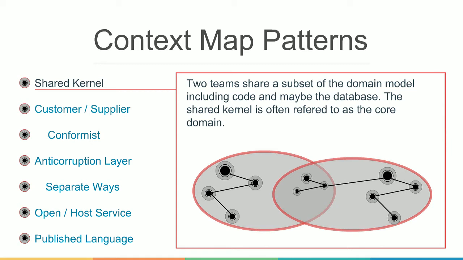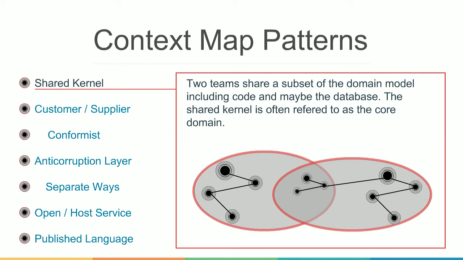and that is the database. So I see many monoliths that share part of the model on the database. So one, let's say, vertical business slice sends select statements to the tables of another slice. And this is something that you really see very often, and it is a shared kernel.